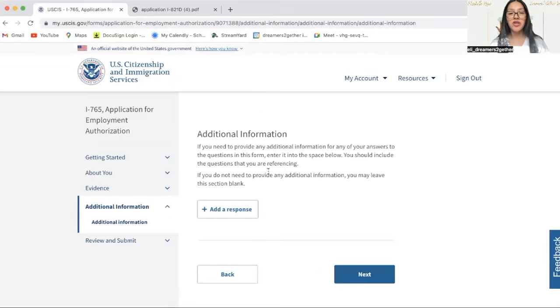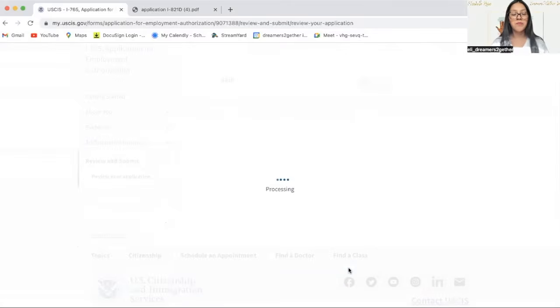Additional information, if you need to give more details of something or to a question, do it here. If you don't, we're good. Aquí si tienen que ponerle más información acerca de alguna pregunta que no llenaron o que no tuvieron suficiente espacio, lo llenarían. Si no tienen nada más que agregar, le vamos a poner next.